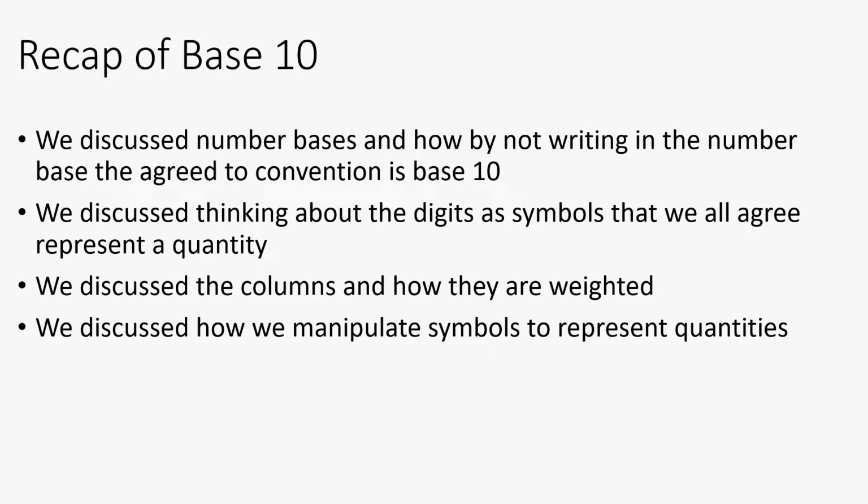So let's recap these first few slides, because these fundamentals are very important when you're thinking about numbers. We've discussed that number bases are represented. We have base 2, base 10, etc., and how by not writing in the base number right here, we all agreed that this represents a base 10 number or decimal number. We discussed thinking about these as symbols that represent some quantity, rather than thinking of it as the number 1 meaning there's one object. It is a symbol. In this case, it says there are 10 objects, a quantity of 10, these two symbols together.